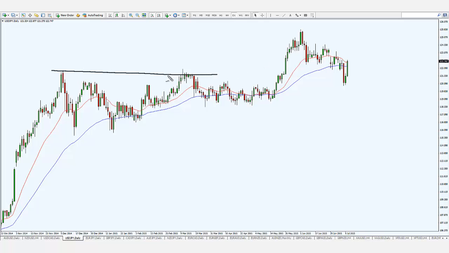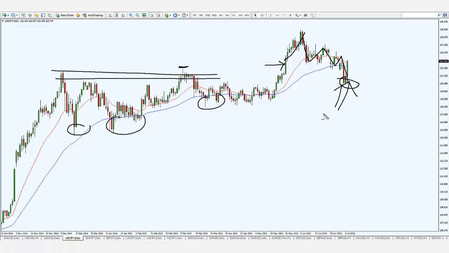Basically because I see this resistance over here. I have these higher highs coming into resistance. So what I did was I had a buy stop order above this swing high over here. I got triggered on this candle. Price went in my favor for a few days, and after which it had a slide down and finally stopped me out on this trade on this candle. I got stopped out this week.